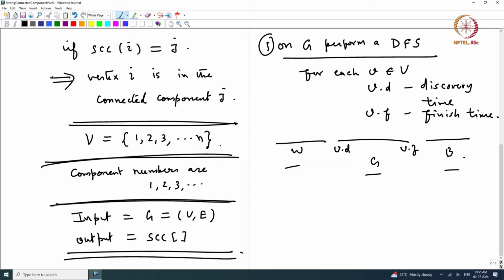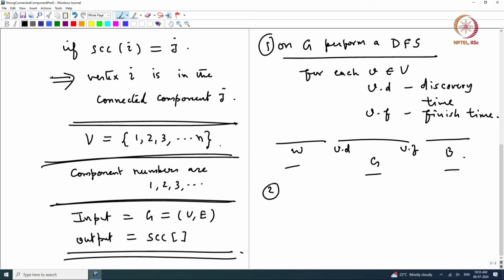This is how the DFS is performed. So, on G perform DFS and identify v.d and v.f for every vertex.